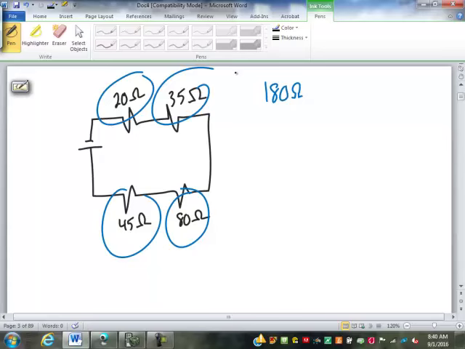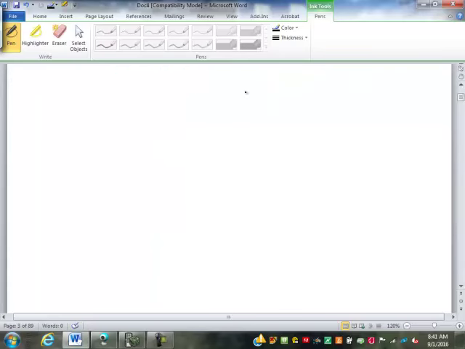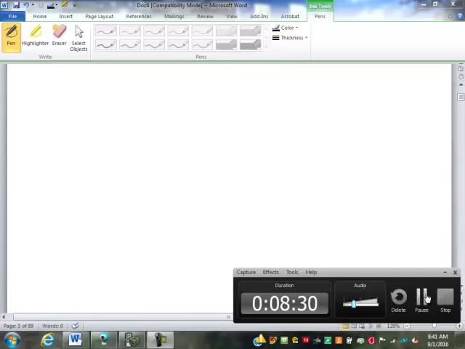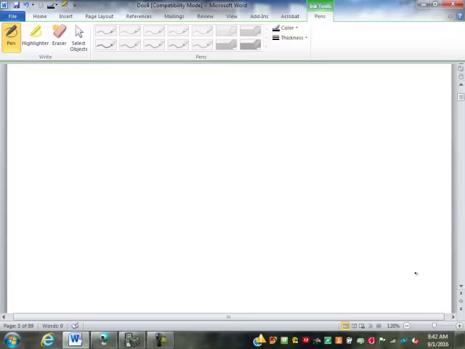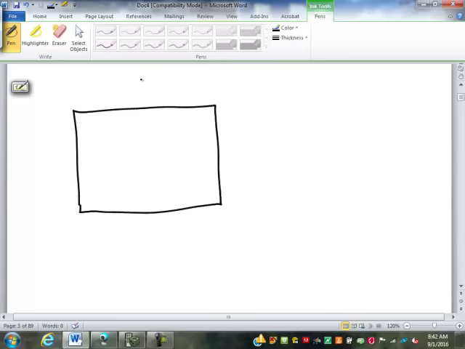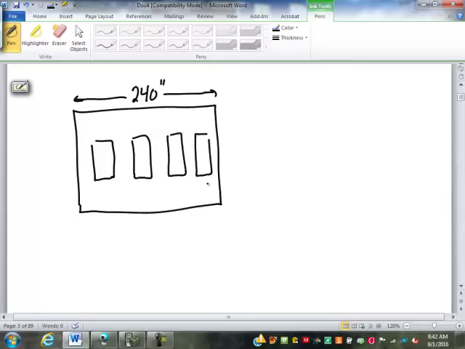Okay. So our new material for today. Page 65, okay, let me grab that. What I'm going to do is this one with a little bit easier numbers rather than mixing feet and inches. I'm going to do an example that's similar to it, but straight inches. So let's say that this is 240 inches all the way across here on this wall. And we're going to put in four windows. We're going to pretend those are the same size, and that the size of each window is going to be 30 inches across. So they're all the same. And then the spacing between each of them, we're going to put this at 18 inches.